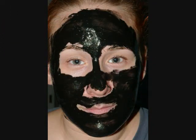But yes, the Boscia, I'm thinking you pronounce it Boscia, I don't know. The Luminizing Black Mask. I think my dad enjoyed this more than anyone. I put it on and it's like this thick black mask, and he thoroughly enjoyed it. He snapped a picture of it so I can use it on my blog, but he made me promise that I would send him a copy of the picture. I'm not sure what he's going to do with that picture, but he really enjoyed me walking around with a black mask all over my face.